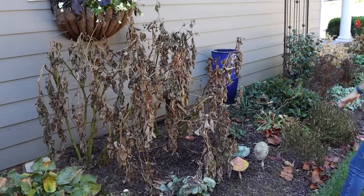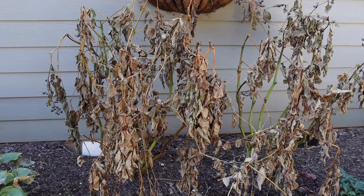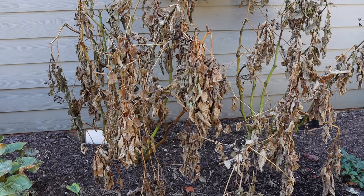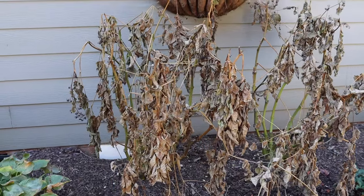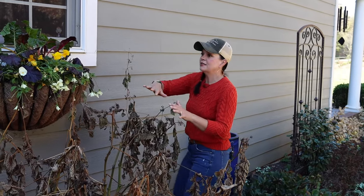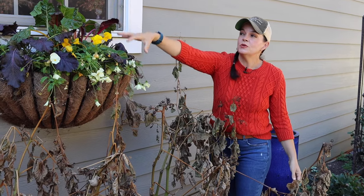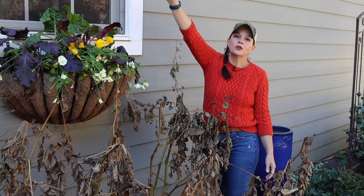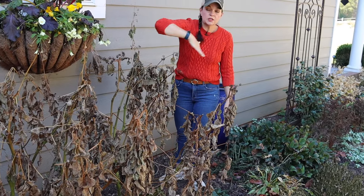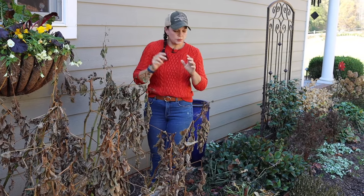So Sun King, Aureola Sun King. This thing is a giant. It's actually two, because you can actually see that now. A giant beast of a plant. Some of y'all have told me that I just need to take down my hay rack because it gets hidden in the summertime. And I say no, it's my garden, I'm going to do it. Because yes, does this Aureola Sun King get massive and huge? It sure does. So what I do is I have fun and give myself some thriller with a pop of color. So yeah, great. This will get completely cut down, right? I will go ahead and just come in and cut it to the ground and it will disappear for the winter.